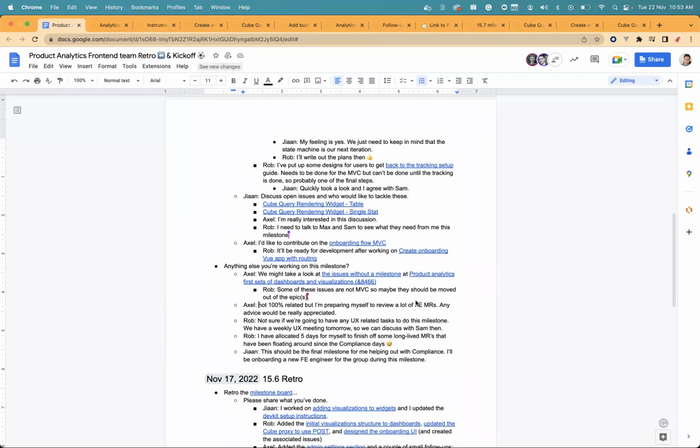So there's two points here. One would be to check to see whether issues should be in the epics they're in. Yes. The second would be, in compliance, we had a concept of next ups, which are issues we're going to be working on next. And you can infer that every issue in product analytics is something we're going to be working on next, because we have nothing. Yeah. So we're sort of doing everything at once.